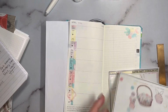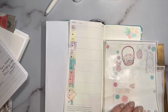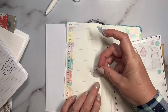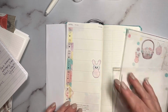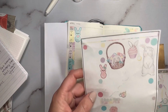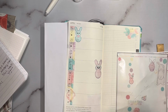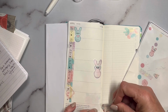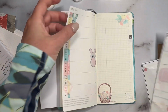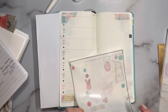And then I'm gonna take the peeps. Let's do the peeps on this side. Maybe the Easter basket. That's cute. And I think I can take the Easter basket. I want to make sure I get that included in here since it's Easter. And we'll put it there. So cute. Wow, you guys, this is going to last me the whole month. I love it. Now I'm going to come back over to this side and I'm going to use the eggs, I think.